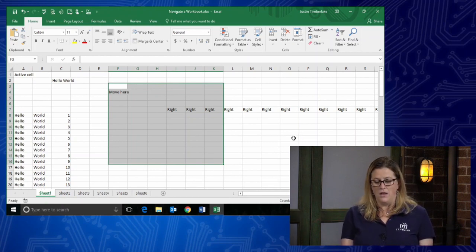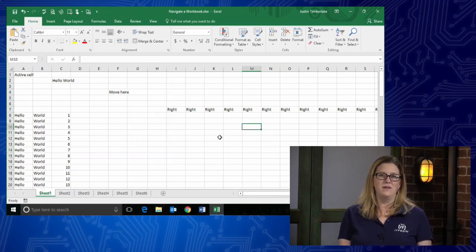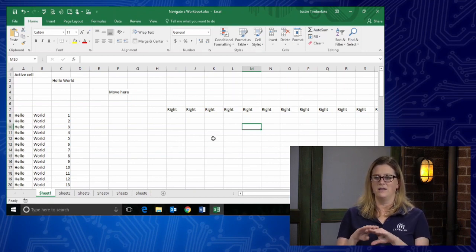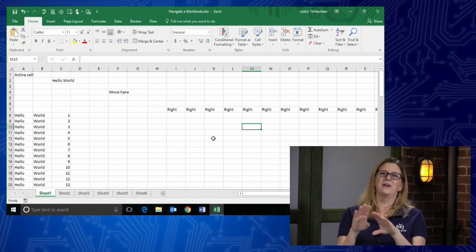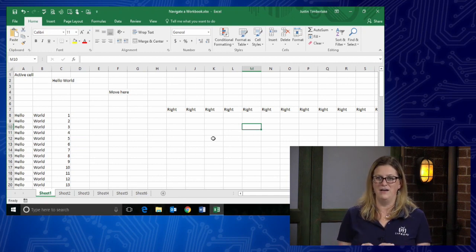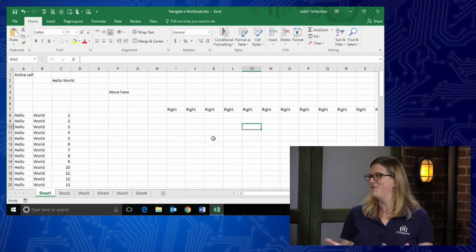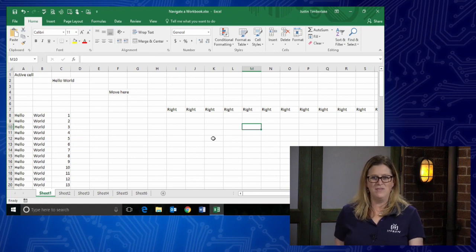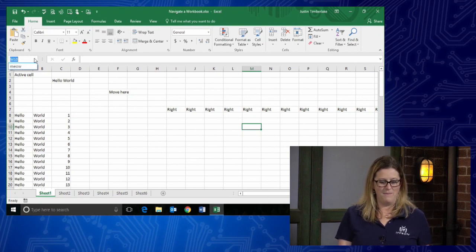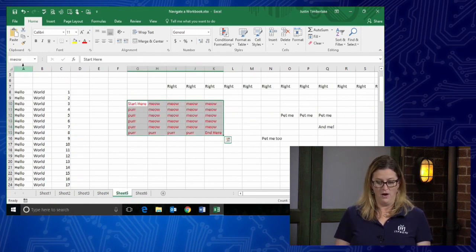All right. Something that we talked about in Navigating a Workbook, and I just want to graze the surface of this particular area, because it's like, well, how did you do it? That's one thing I always notice: they're showing me that, but they're not showing me how. When we were talking about the name box and named ranges of cells, of how we could navigate to different places, and we have it say as meow, right? Well, if I click there, oh, there it goes.